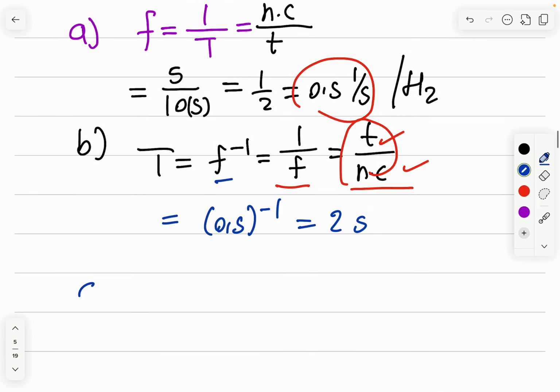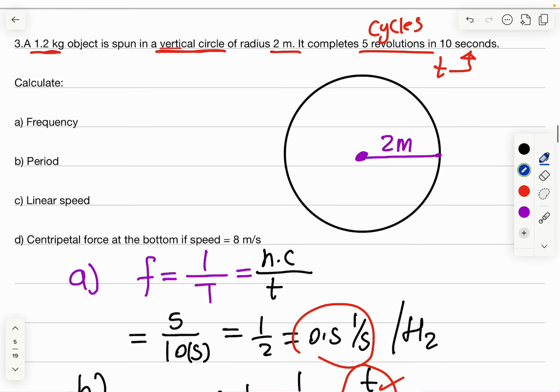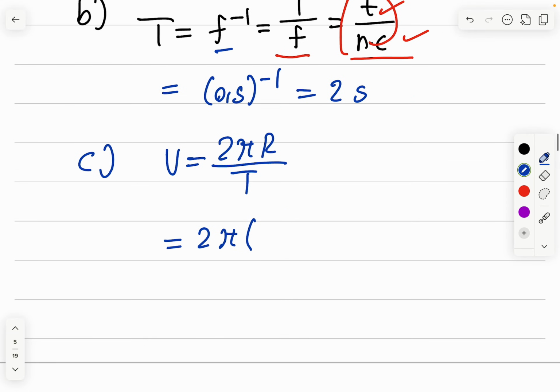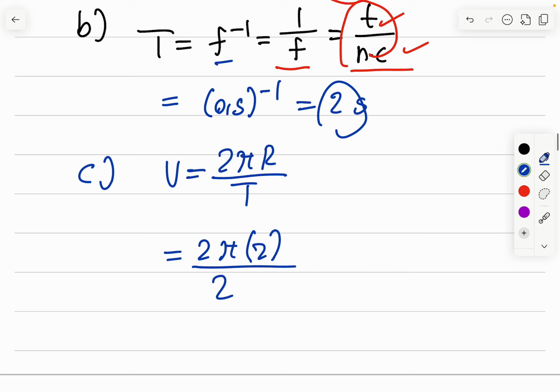Another question says calculate the linear speed. The linear speed, they are talking about velocity. And I told you the formula for velocity equals 2 pi r divided by the period. Understand? So what is your radius? They gave you the radius in the statement. They said it is 2. You have shown it here, it is 2. You substitute your 2. Your period, you calculated it here, is also 2, meaning this one cancels that one. Your answer is going to be 2 pi, but then you must put it in decimal form, not in radians. Therefore your answer is going to be 6.28 meters per second.